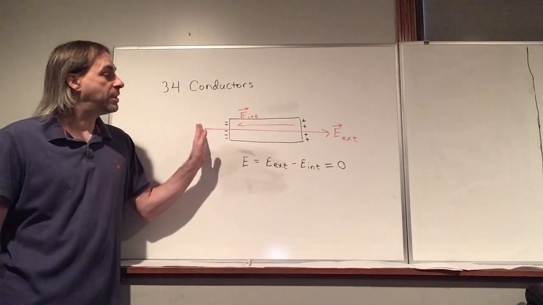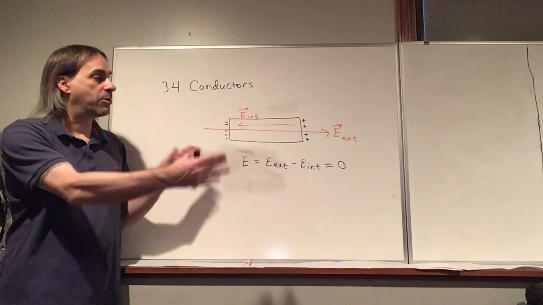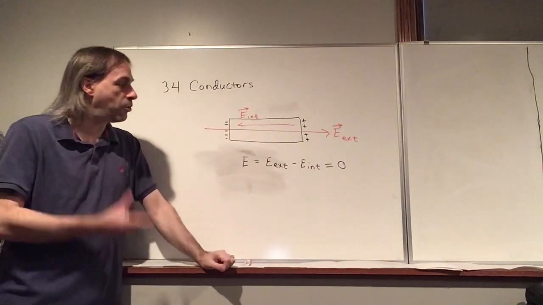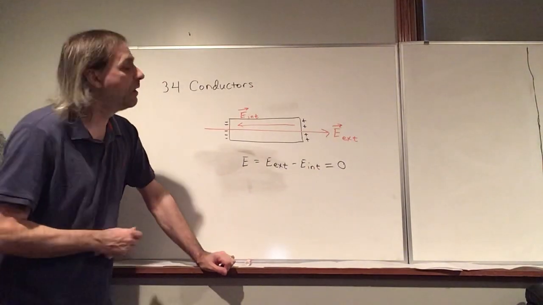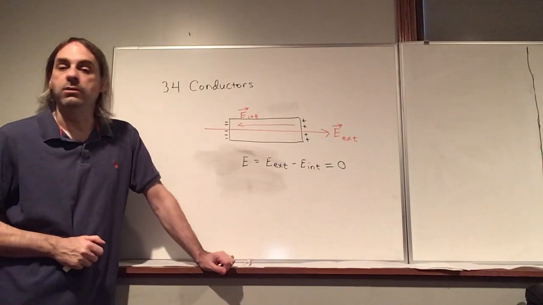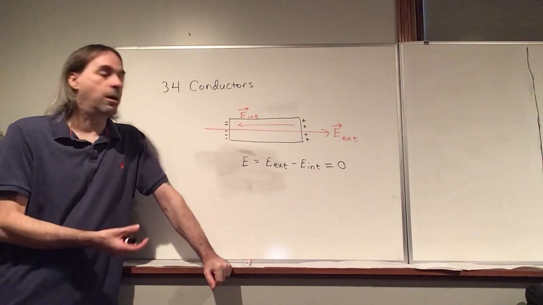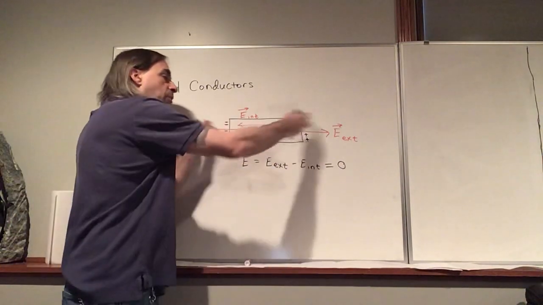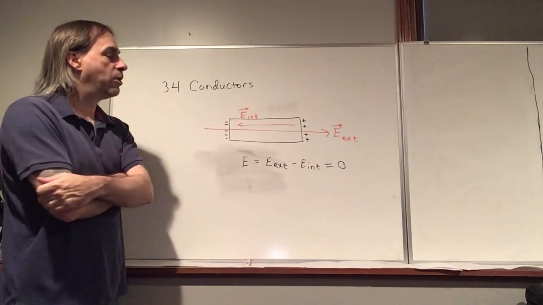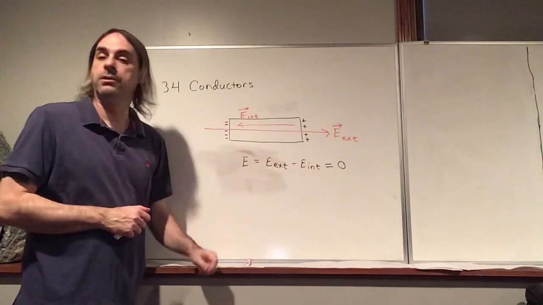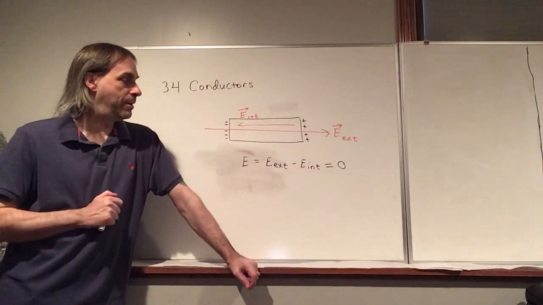So if we had this condition, say we turned on an external field and waited until the charges were separated enough to build up a sufficient internal field so that the overall field in the conductor was 0. If we suddenly changed that external field, like say we made it stronger, that would mean the electric field inside the conductor was no longer 0, but then charges would continue to separate and build up on the edges, and so the internal field would respond and eventually set this back to 0. So anytime you have a static electric field, this is what's going to happen.